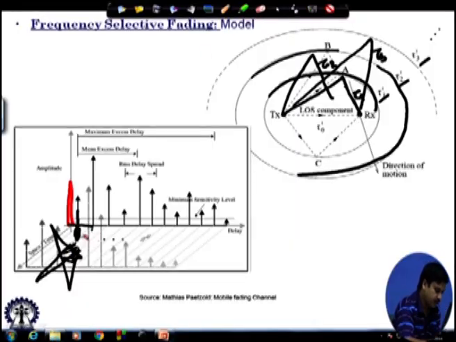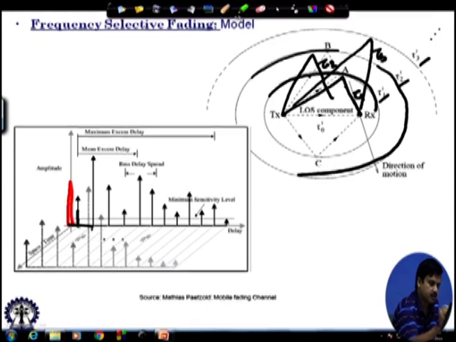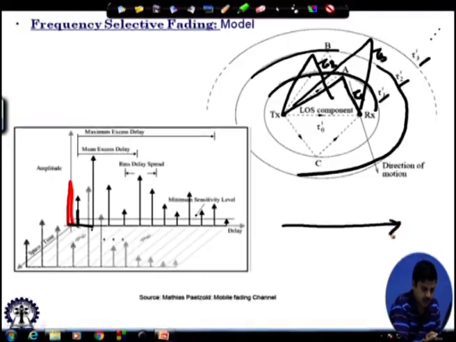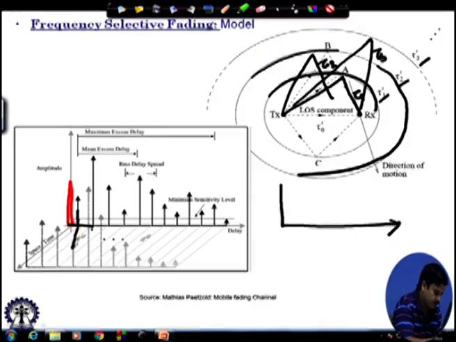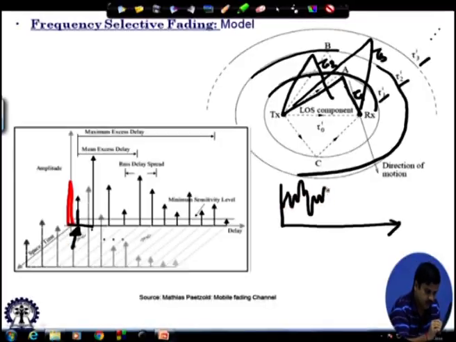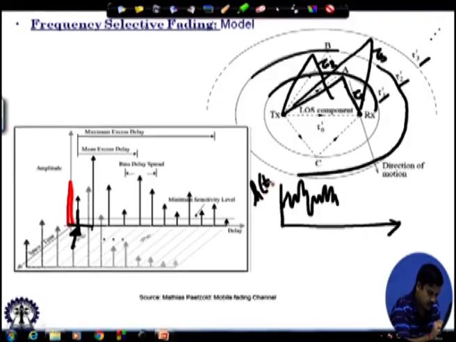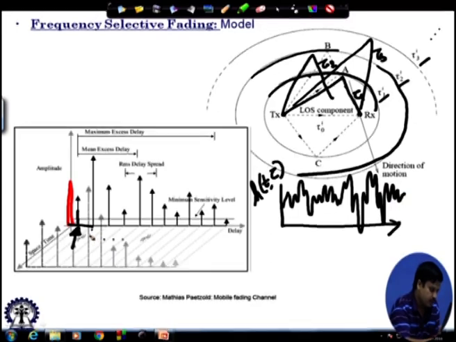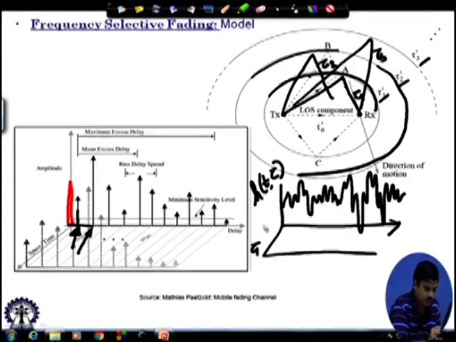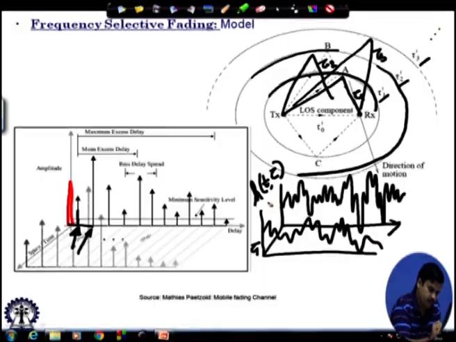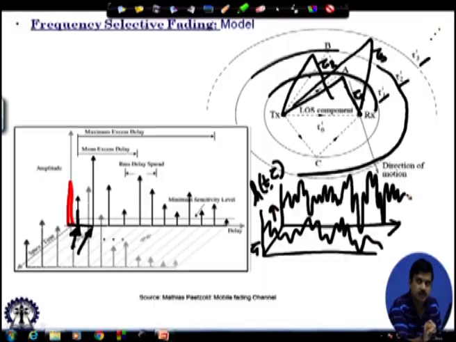So, this is what we have explained in the previous class, and we have also drawn a diagram. This is the t axis that we had drawn, and if we take one of these multipaths, what we have studied in the previous lectures is that this h of t comma tau fluctuates with time in a random fashion as in this. The second one would also fluctuate randomly in time. If this is the delay axis, then at delay tau 1 there would be similar fluctuation. That means, if we were sending a continuous wave, this was the fluctuation we would get at a particular delay.